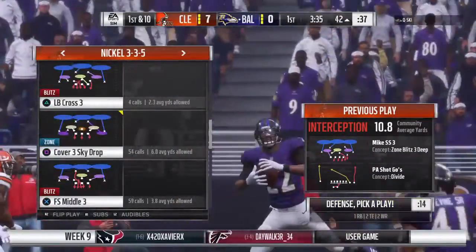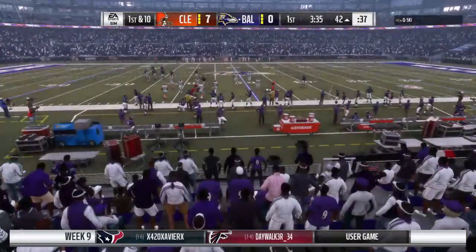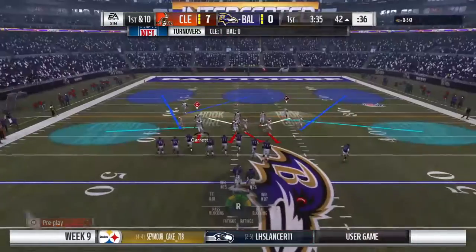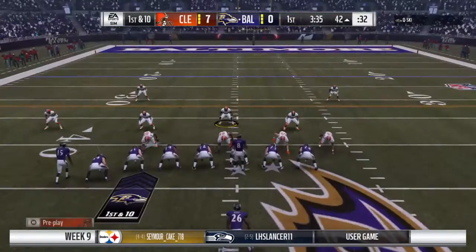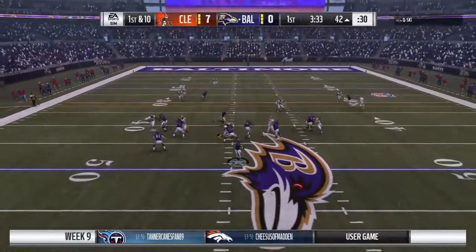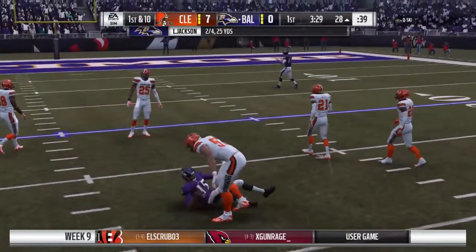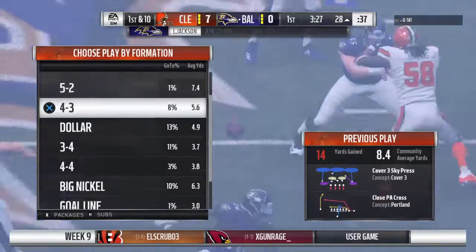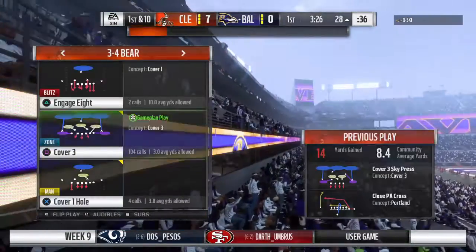Maybe he telegraphed it a little bit right there. You've got a quarterback knowing that he's going against a rookie quarterback. He stepped in and picked it. You think he had a great week of preparation, looking forward to this opportunity? And the second part of that is when you're a young quarterback, you are going to stare down targets. But oftentimes your playbook hasn't expanded to give you full field reads as well. Makes it a little bit tougher for him. They get 14 on that one. That's good for a Baltimore first down.